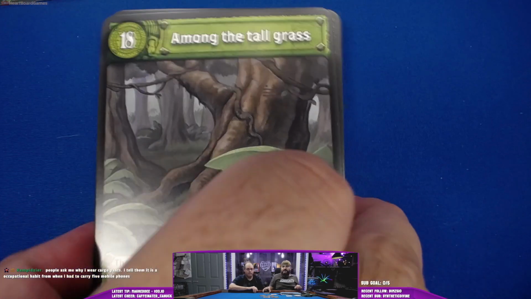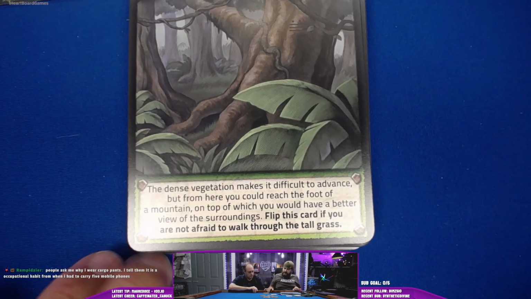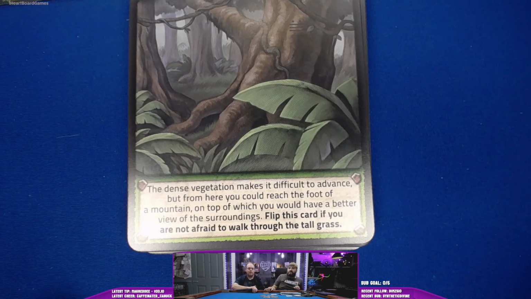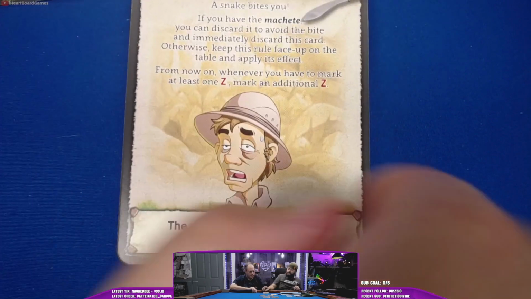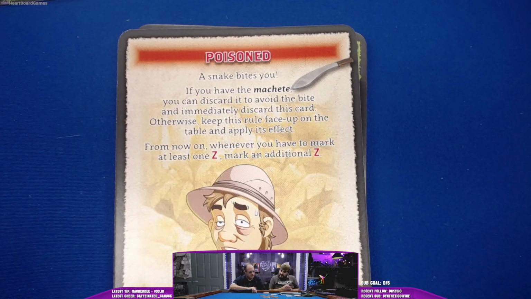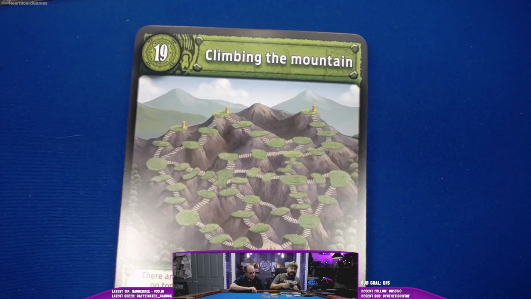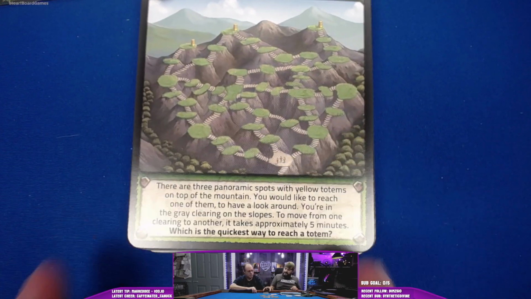Okay, so this one says, flip this card if you are not afraid to walk through the tall grass. Well, yeah, because we have a machete. Poisoned. Here we go. If you have the machete, you can discard this to avoid the bite and immediately discard this card. Otherwise, keep this. Nope. It's gone. We're discarding it. All right, climbing the mountain. It's going to be a puzzle.